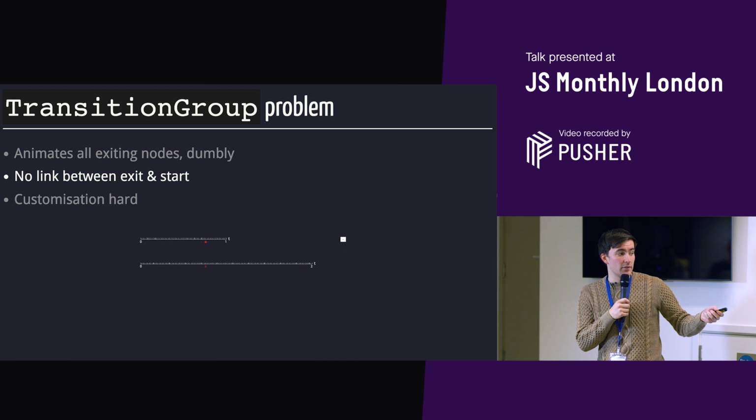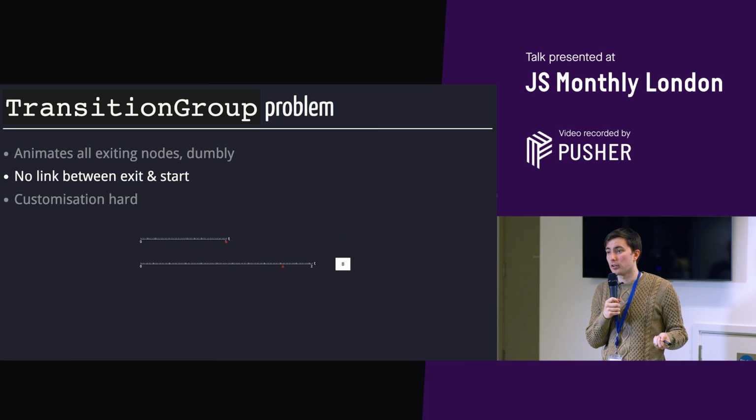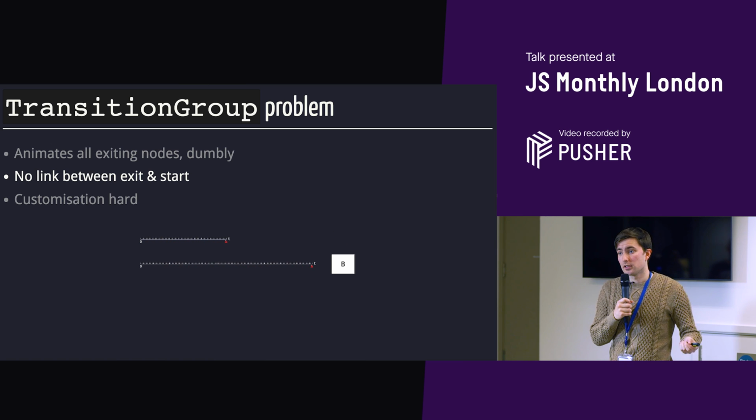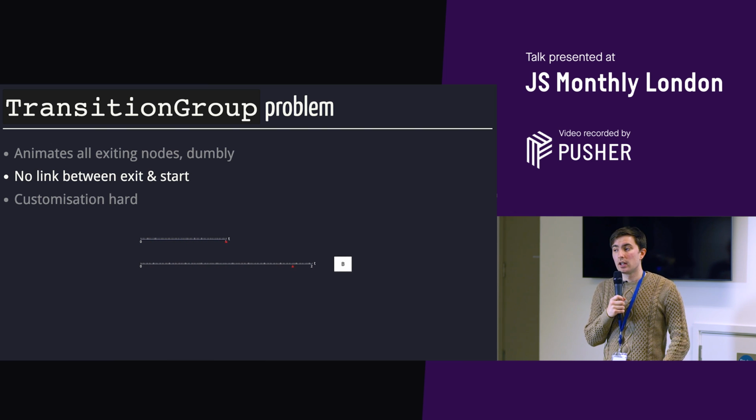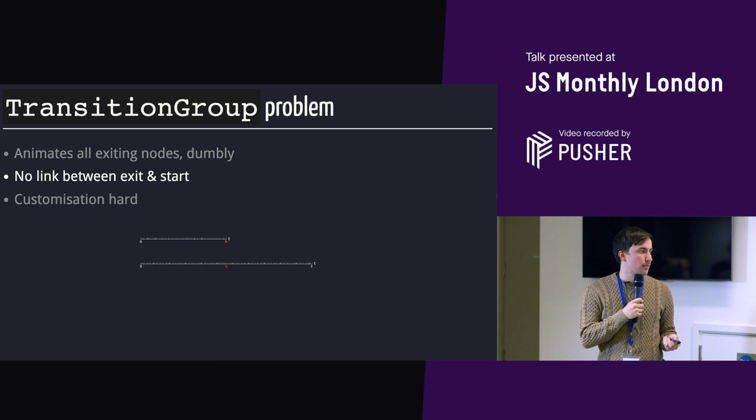The other issue is that in that whole time when B is not visible, it's only hidden in CSS. It is still there the whole time. It is on the DOM. And you can try your best to hook around this and make sure that it's hidden in the correct ways. So we actually tried this originally when we were trying to do something like this, and had a real nightmare just trying to get B to be hidden, but in such a way that it didn't interrupt A's animation out and then have a really janky entry when it came in.